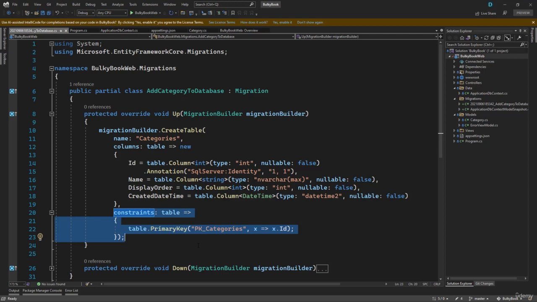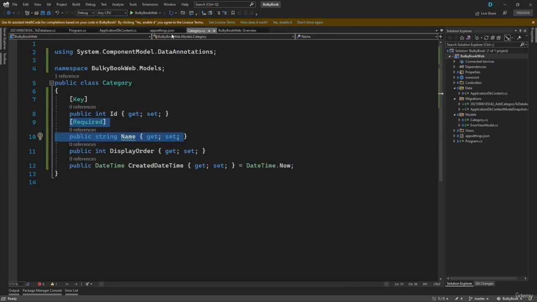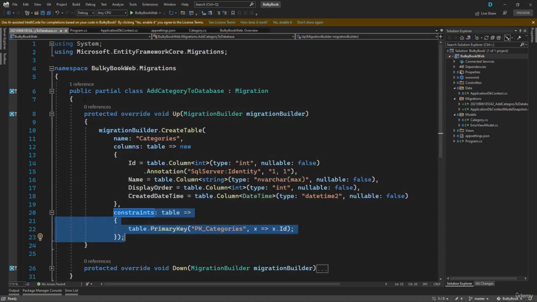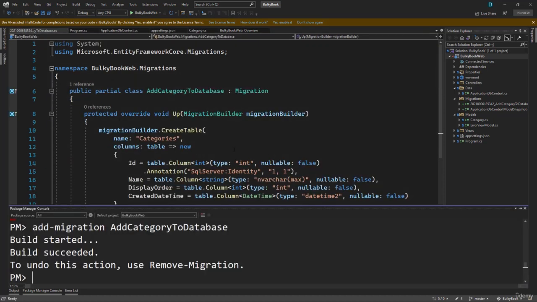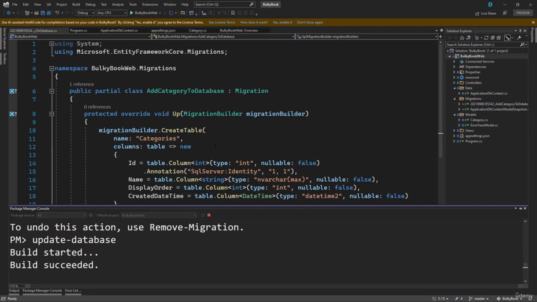But can we take a look at the SQL that gets executed? No. What Entity Framework Core does is based on these migrations, it will create an optimized version of the SQL query and it will automatically run that on the database. You do not have to do anything with that. What you work with is just the models, you create a migration, and you push that to the database. So once you verify that migration is looking good, you can just run the command update-database, and that will push the migrations to database.